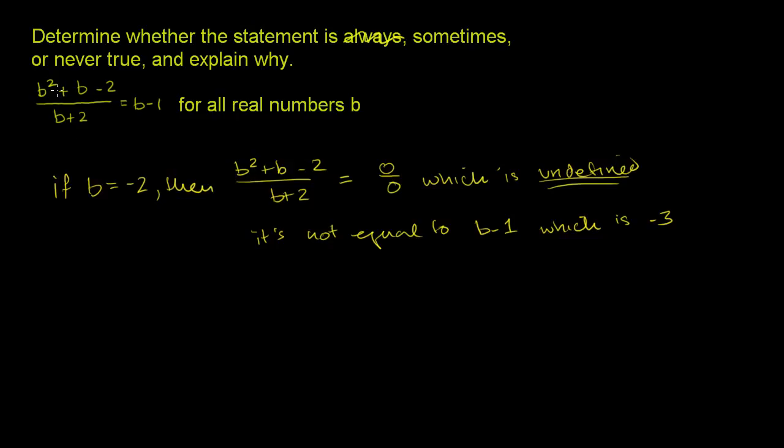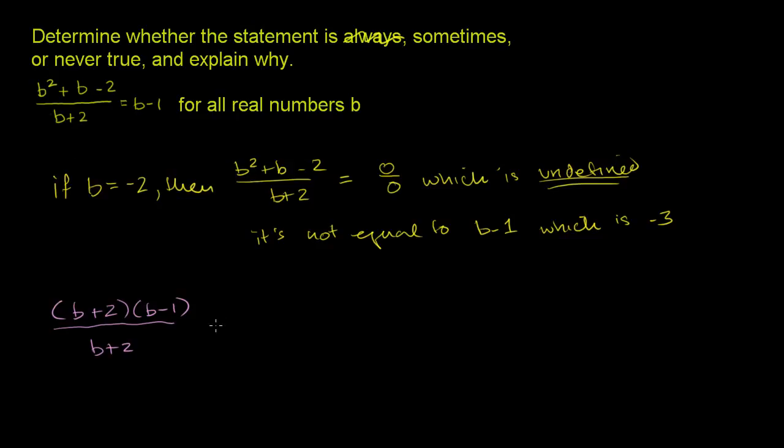So let's see if we can maybe factor the numerator up there. So b squared plus b minus 2, if you think about it, we need two numbers whose product is negative 2 and when you add them you get 1. Well, that's going to be positive 2 and negative 1. So the numerator we can rewrite as b plus 2 times b minus 1. And then the denominator is b plus 2. And well, we could just leave it like that. Let's just work on the left-hand side.